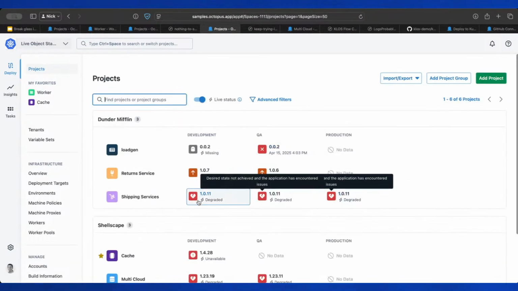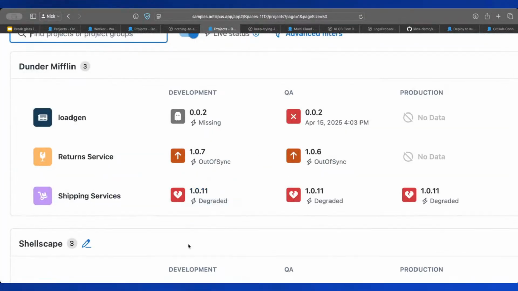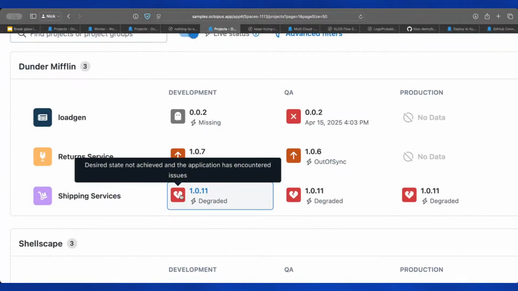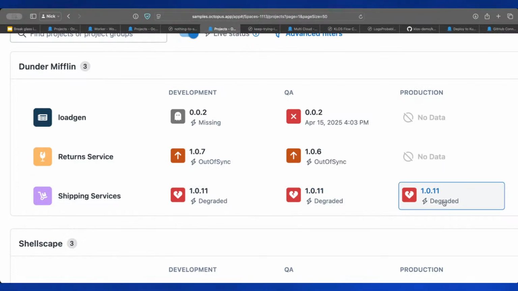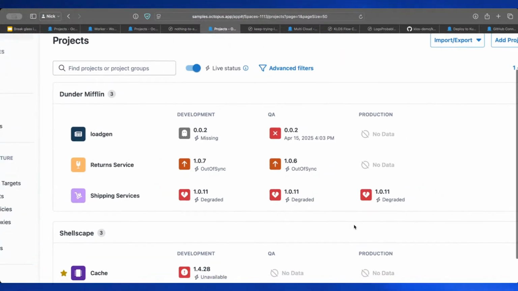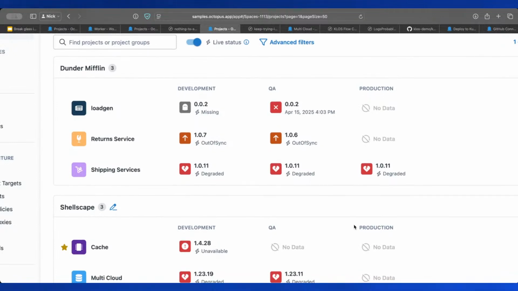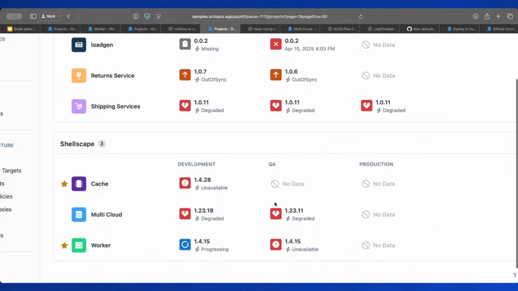specific to the environment? Here in this scenario, we can see that the same version, as it automatically progressed through the different environments, has become degraded in the same way. So here it would be safe to start investigating that this is probably an application change that's resulted in this.